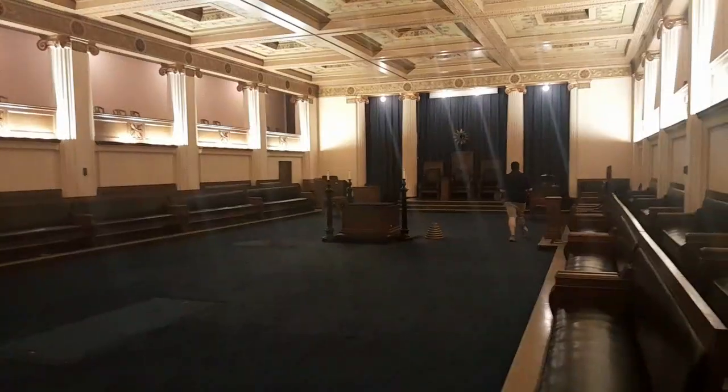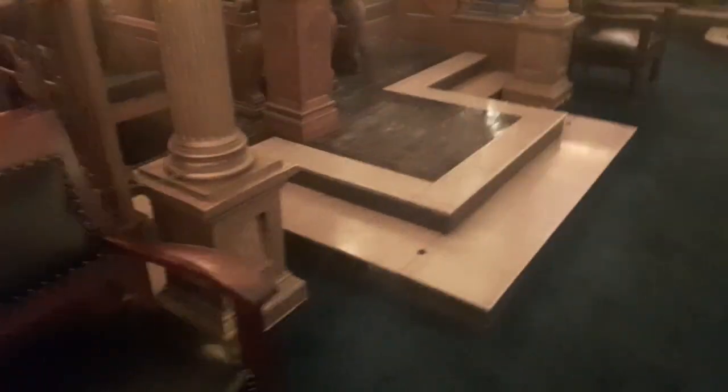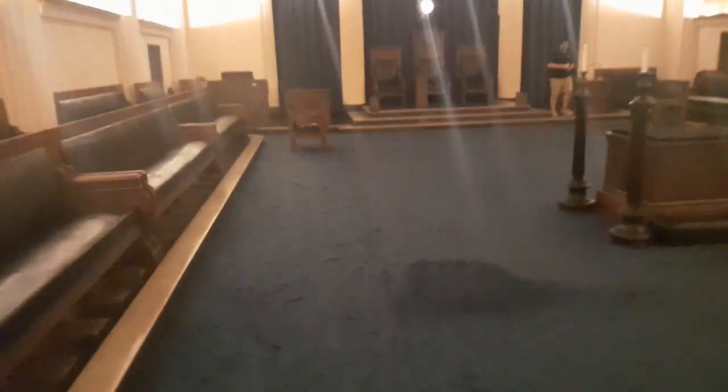Come along with us. This is the Greek Ionic room. This is the first one we've come to. I like the stairs where they step out like that. We got balcony seating, 2 rows up there. Nice clock here at the senior warden's desk. Got nice background music. Actually got balcony seating up top too. I saw some chairs up there. Let's see if there's any logos down here at the master's station.